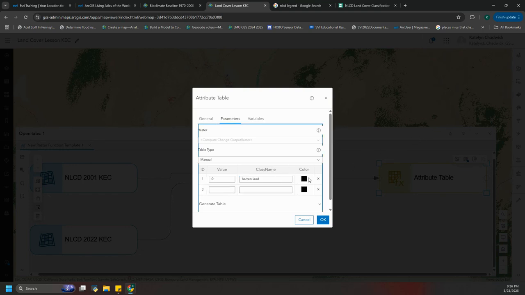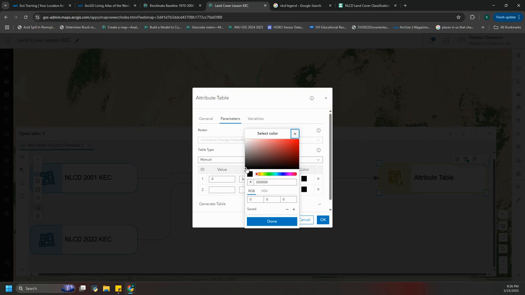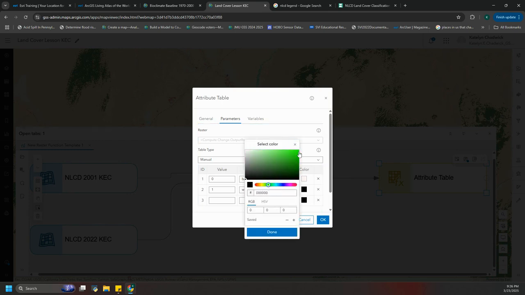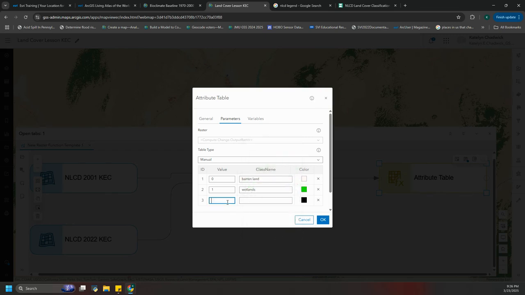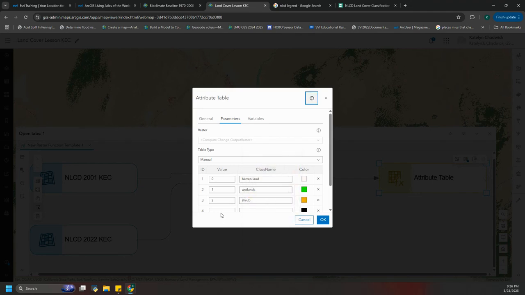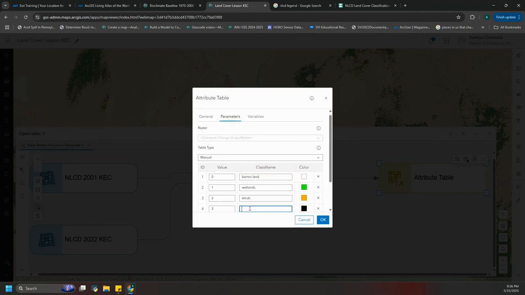And I let them choose, or I have them choose white for this first one. I tell them we're going to use a dark gray base map. So white or lightish pink is fine. Then a value of 1 is going to be wetlands, and choose a color. Anything that's bright and is going to show up on dark gray base map is the goal. 2 is shrub. 3 is grassland.